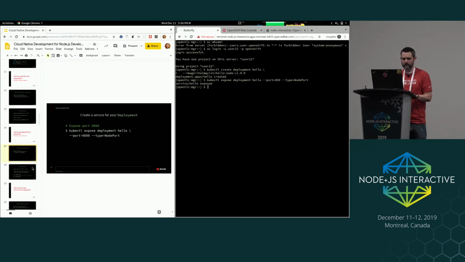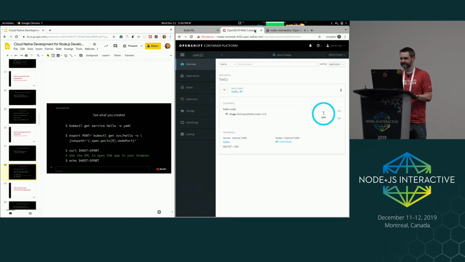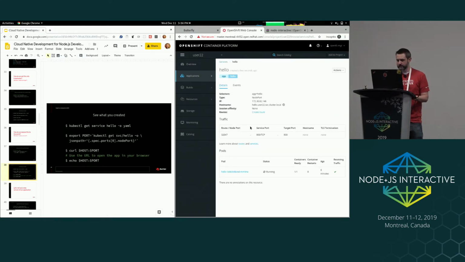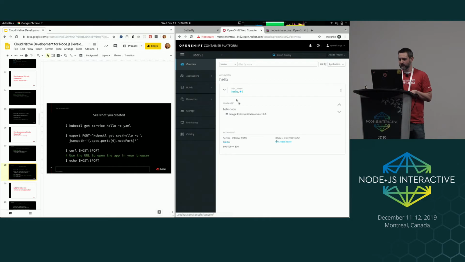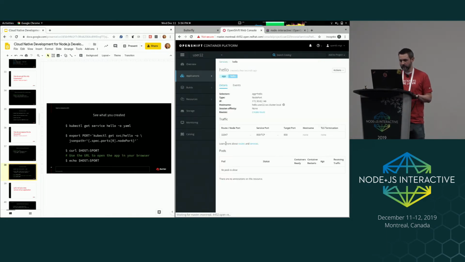Okay. Everybody was here, right? If you, oh, sorry, maybe you guys aren't following. So what I did was there's this little service section here. I clicked on that, hello for the service, and then right here is actually what the node port is. If people were wanting to go that route instead.